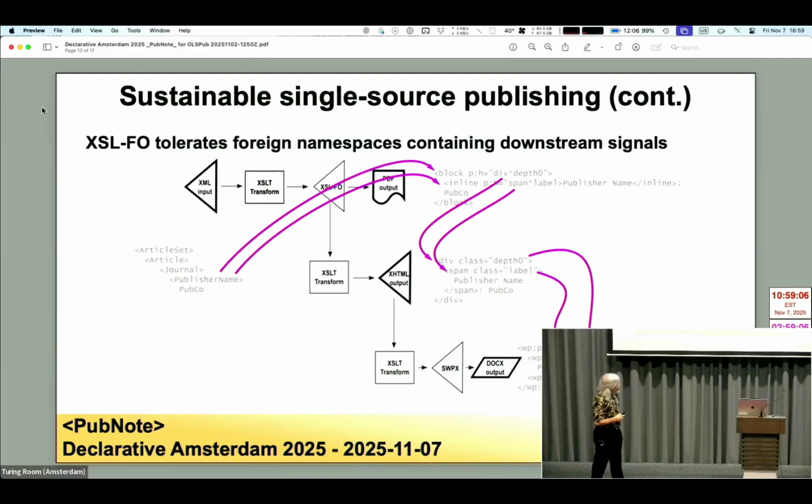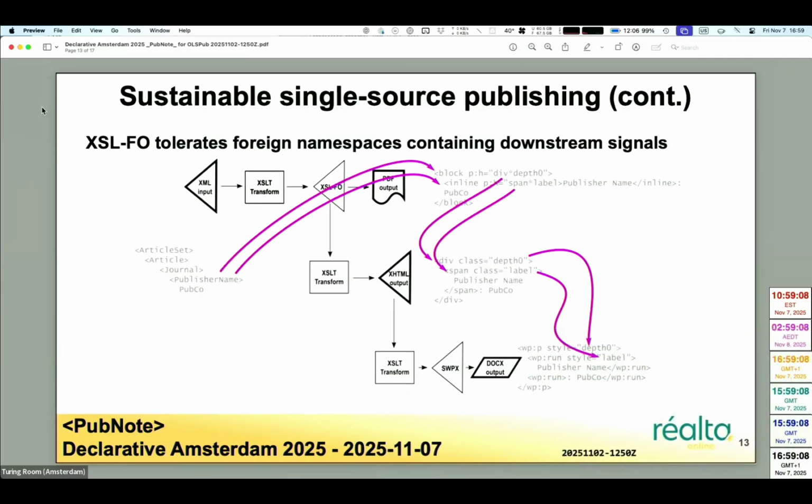And the feature that I'm exploiting to do this is that conformant XSLFO processors are tolerant of foreign namespaces. So I can seed into the XSLFO attributes or elements that are not in the FO namespace, and they will be ignored by a conformant processor.